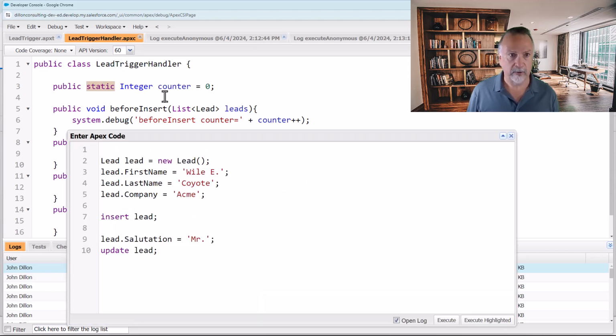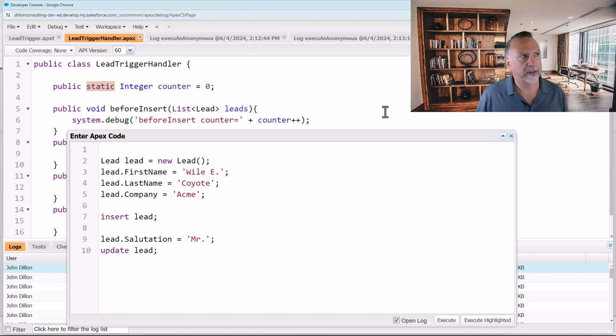So, for instance, here when we run anonymous Apex, all of this happens in one transaction. Therefore, we get one log file, and the static will get initialized to 0, and we'll count it on up. But once we run it again, we're again starting fresh.